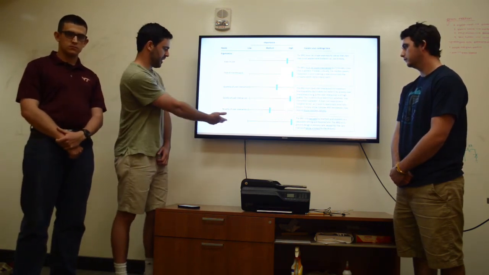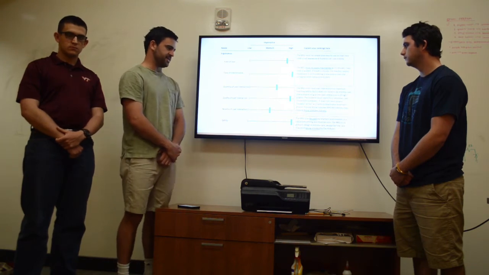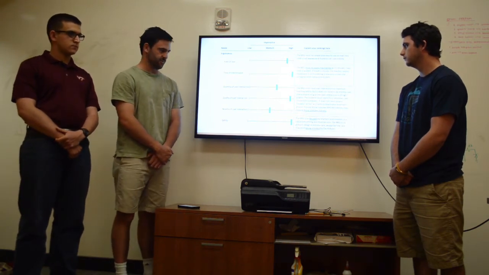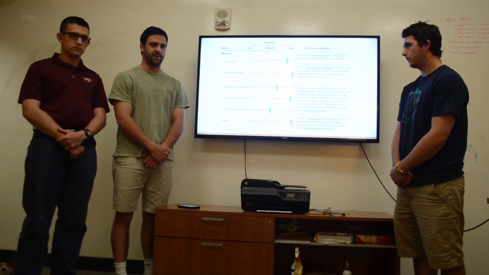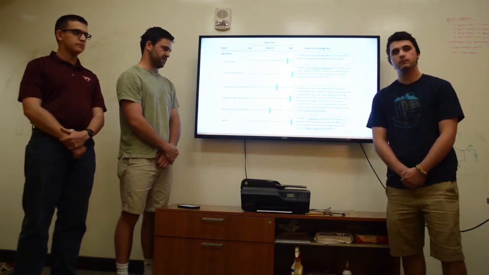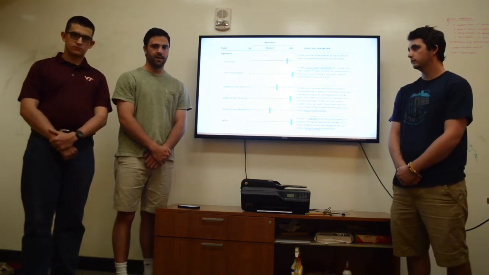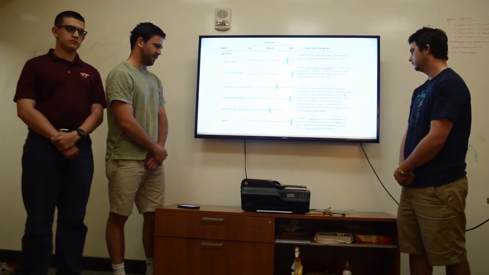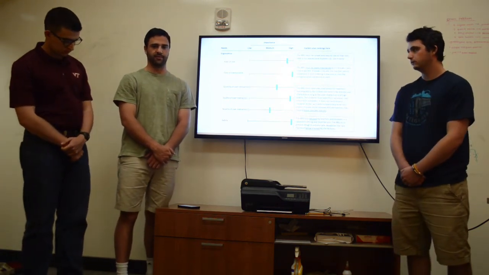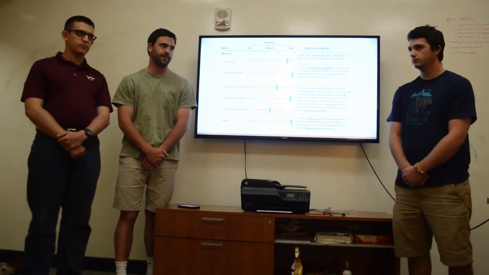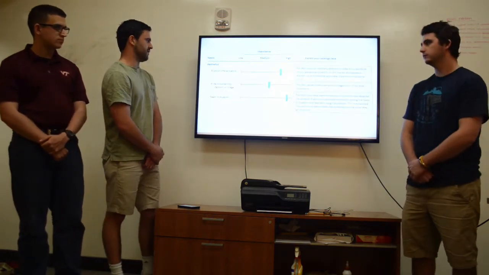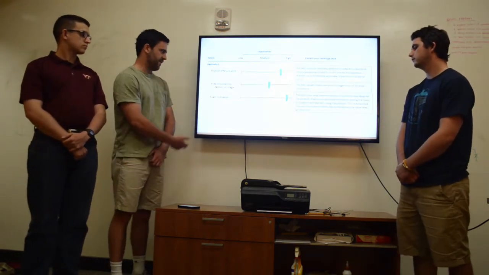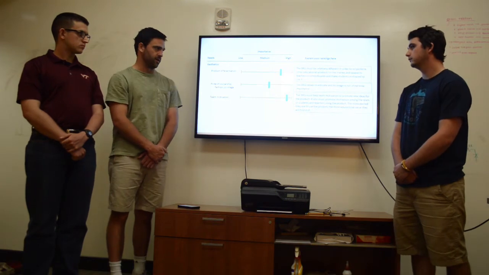And finally, safety was ranked as high since it's being used in a classroom. Although safety isn't much of an issue for this product because there's nothing that can really go wrong with it. The biggest thing that could happen is possibly being shocked by the breadboard of the Arduino, but it's highly unlikely to happen. So secondly, we have the aesthetics, and they're also ranked in the same fashion as the ergonomics.